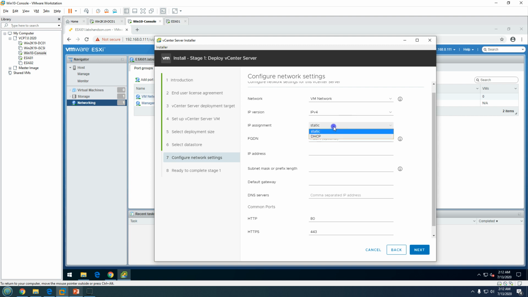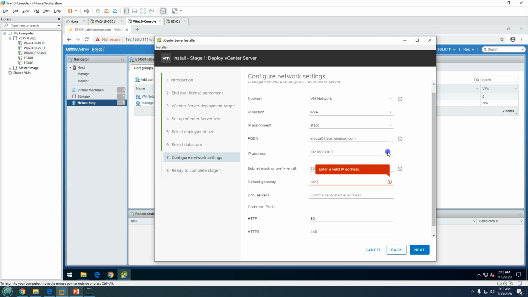So the IP address is going to be static, and the FQDN I'm going to give is IN VCSA 01.labshandson.com, and the IP address 192.168.0.103, subnet mask 255.255.255.0.